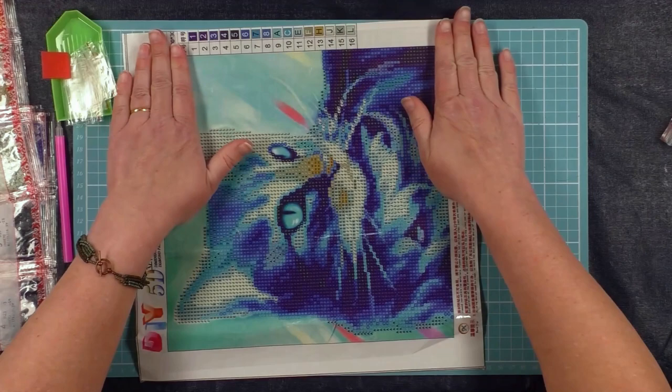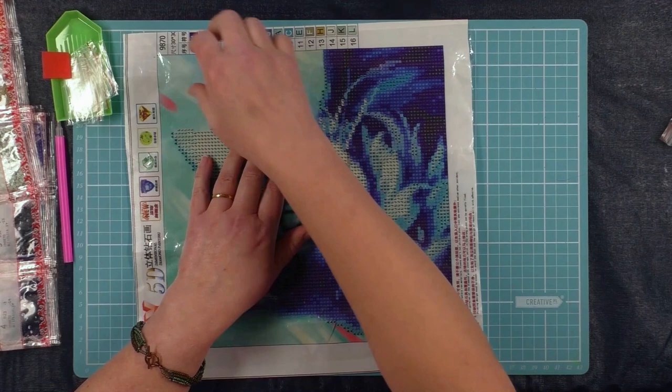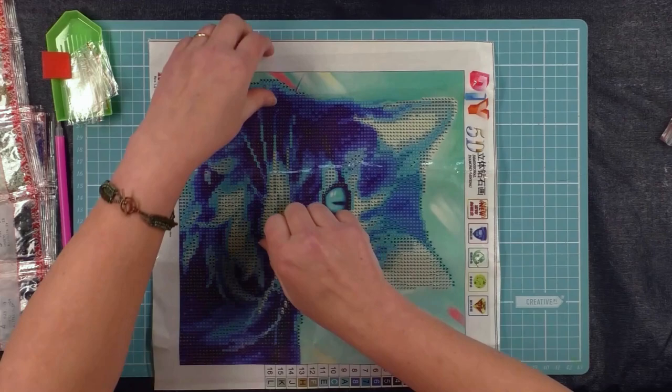And that actually works quite well. I believe it works better when you get diamond paintings that have a white cover on it, rather like the protective sheet that you get with contact paper. Okay, that worked quite well. We'll do the other side.